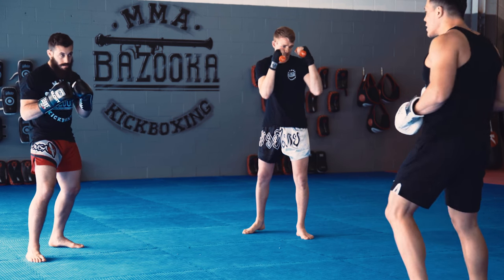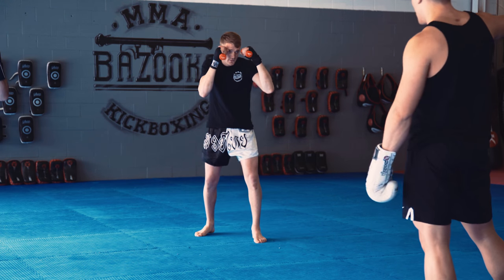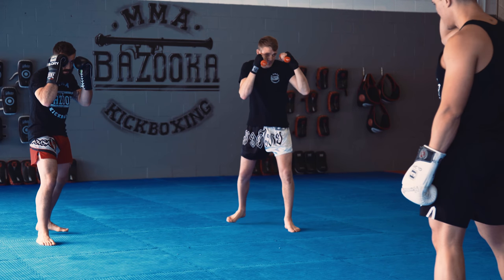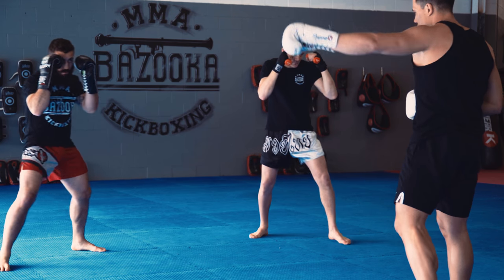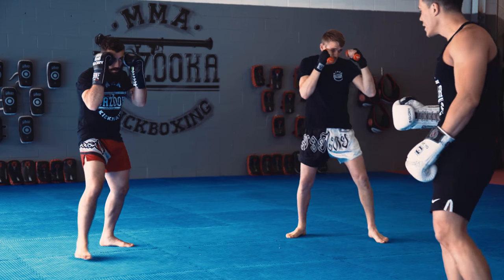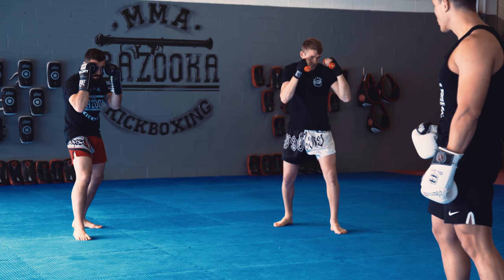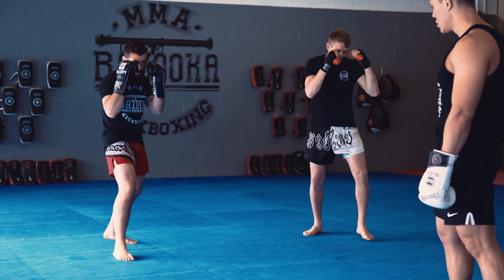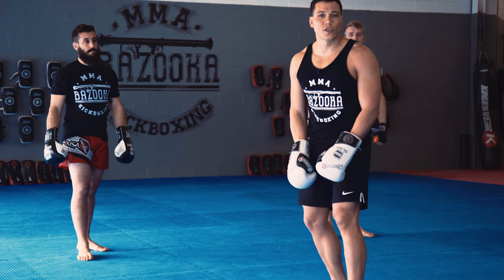So I'll stand in front of my class and I'll just point a direction. I don't even have to speak. And you can see both of their feet never cross. They're taking nice, small, calculated steps just to make sure they're always in a good, strong structural support and framework. Good.